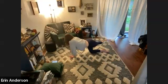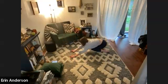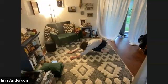Leg crosses back and behind. Put a bend in that left knee. Pull it back behind your right. And then take yourself into a cross-legged child's pose. Draw your fingertips out in front of you. Be mindful of your knees here. Chest and belly can lay over the top of that right thigh.